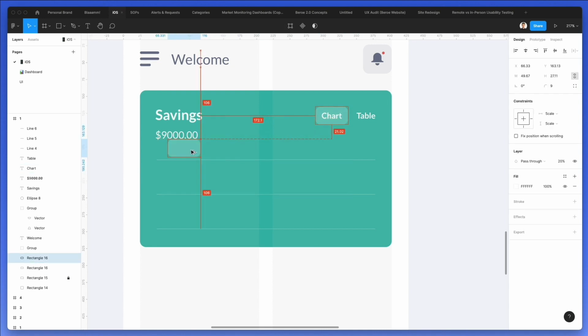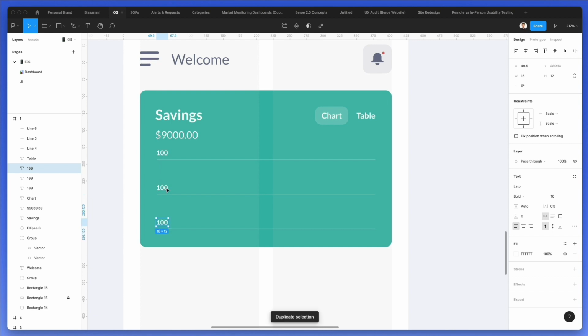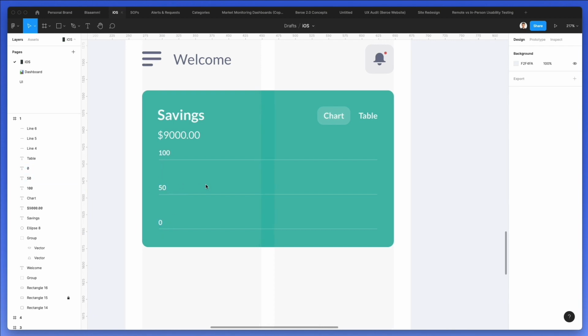I'm going to actually grab these texts, make it smaller. Write 100. So it's going to be 0. This one's 50.